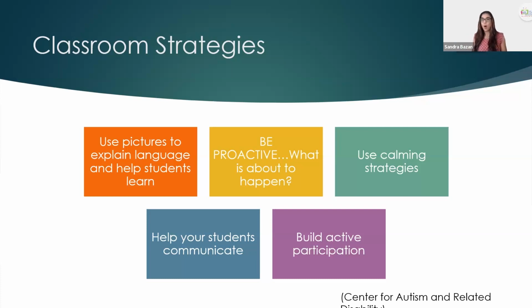Classroom strategies and the reason why. Some classroom strategies use pictures to explain language. This is really one of the best ways to help our students understand something as abstract as language by making it more concrete. Classroom strategies help us to be proactive and give not only us but also our students some insight as to what to expect. Some classroom strategies are going to be the effective use of calming strategies and how we can implement visuals with some of these strategies.